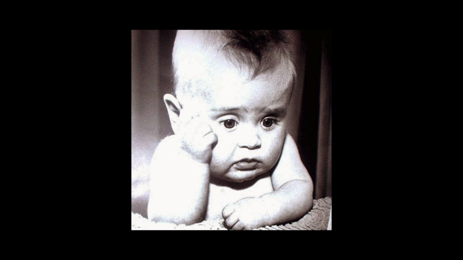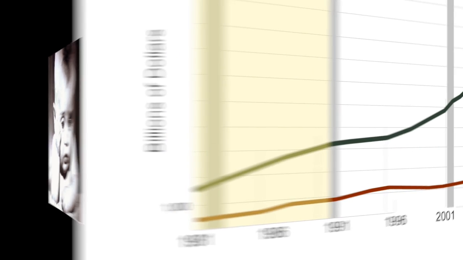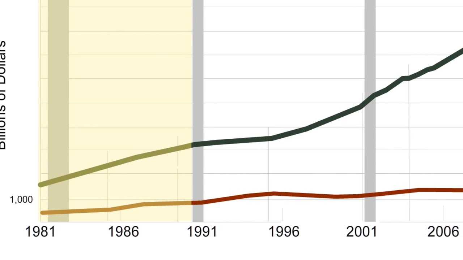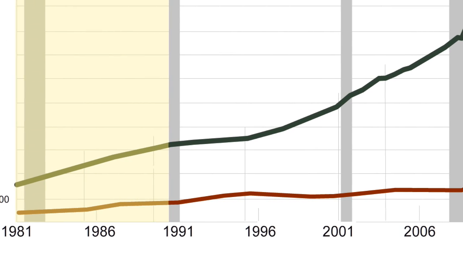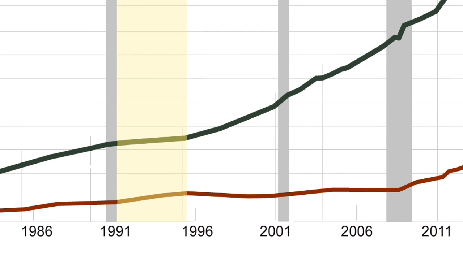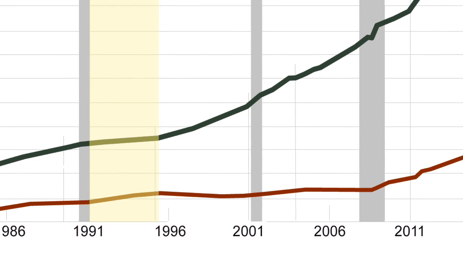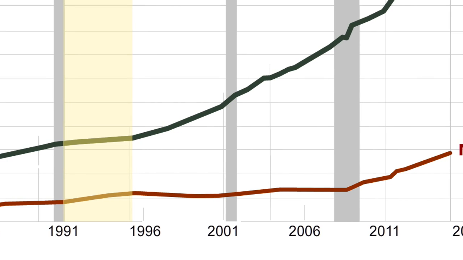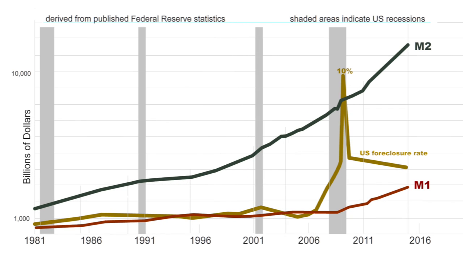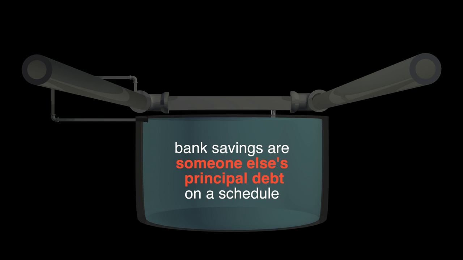Using our water analogy, whenever the space widens, the tank is filling up and expanding, requiring an ever-increasing rate of new principal debt creation to prevent mathematically inevitable defaults. Whenever it narrows, the tank is shrinking, returning liquidity to the flow and reducing the mathematical imperative to create more debt to banks. Whenever the space between these lines stays the same, we have a temporary equilibrium. The predictable results have been peaks in residential mortgage defaults and business bankruptcies whenever the tank expands for a few years in a row, causing multiple swans to go thirsty.